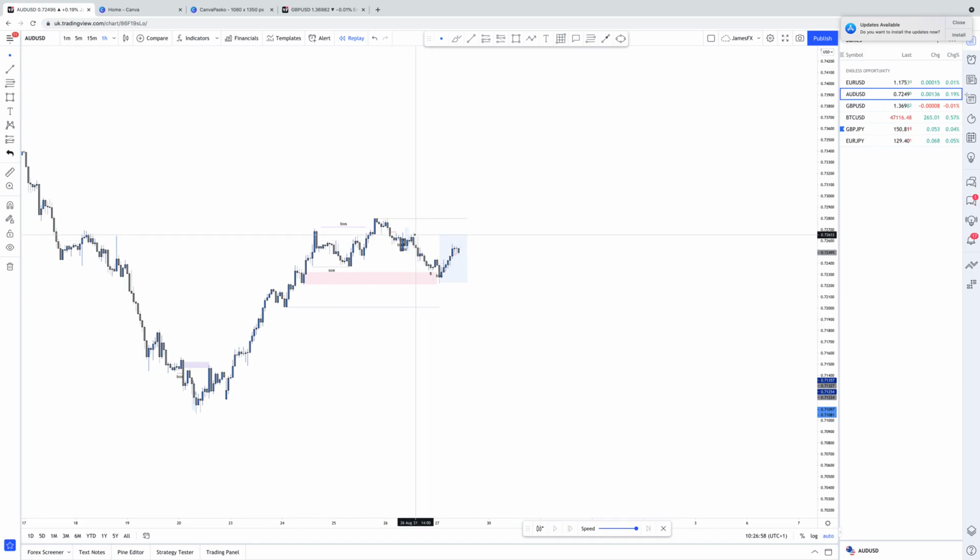And that being said, it doesn't need to do that. In hindsight, when we look back, if it pushes down from here, we'd be like, oh yeah, look at that wick in there, or look at this supply zone, that's why it went down. But in reality, overall time frame, we are bullish.